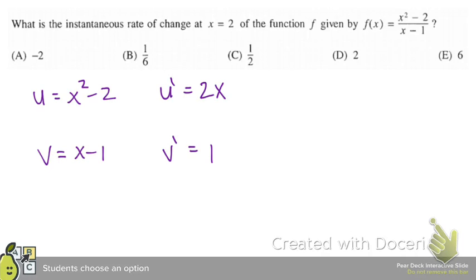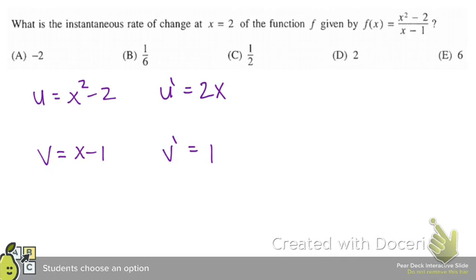Now remember, if we were asked for the derivative in general, I would continue with the quotient rule, and I would go ahead and multiply backwards, multiply forwards, subtract them, divide it by the bottom squared, et cetera. But if they are asking me to evaluate at a specific value for x, I'm going to save myself some time and plug it in now for all of these expressions so that when I multiply, I'm just multiplying numbers. That way I cut out having to make mistakes. I'm going to plug in x equals 2 now to all of these pieces so that I can just multiply numbers instead of multiplying expressions.